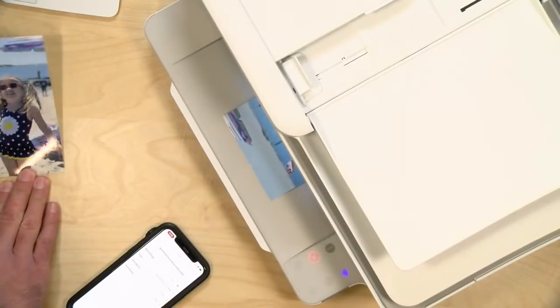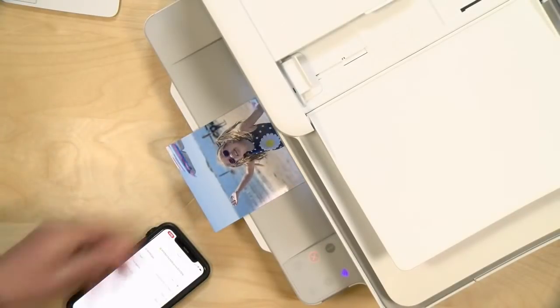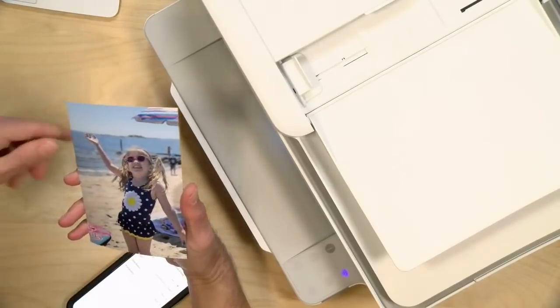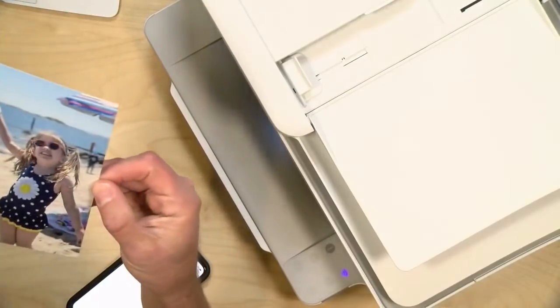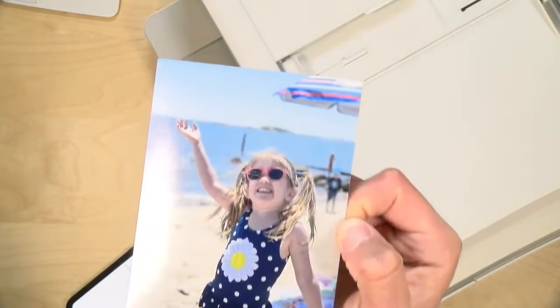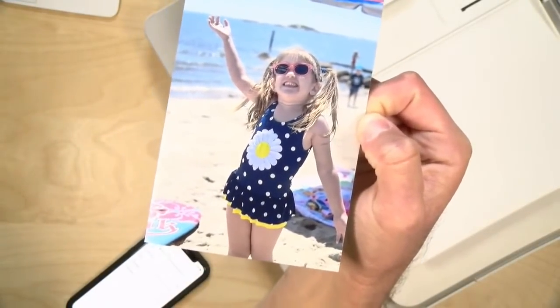All right, so this is the standard quality photo. And then this next one coming out is the high quality one, and it's taken much longer, obviously. All right, that's done. Oh yeah, that's much better. Much, much better. If you look super close, you can maybe see a little bit of banding in the dithering on it, but it is significant. I'll tell you what, for a 4-color, 2-cartridge printer, again, my camera's below this out, so this is not a good representation of what it looks like. It's not bad. It really isn't.